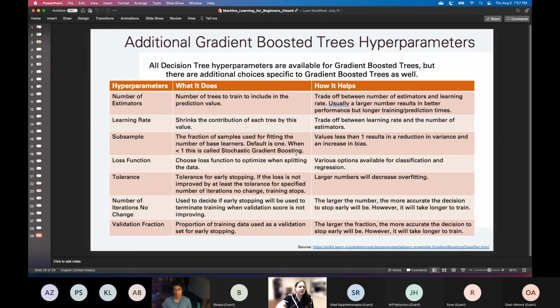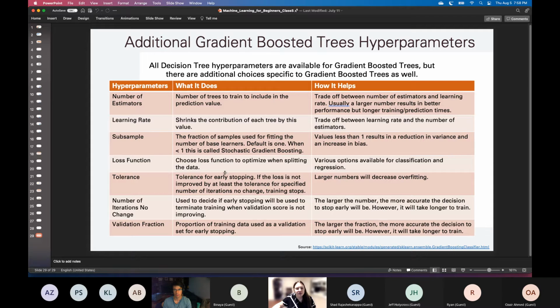So these are going to look mostly pretty similar to what you've seen in the past. Number of estimators we've already talked about. It is available in gradient boosted trees as well. The learning rate we've already talked about. It's how it slows down the training of your model. Subsample is when you take a fraction of your samples or your rows to train your models. Think similar to bagging again. When you do that, and when it's less than 100% of your samples, it's then called stochastic gradient boosting. I find it doesn't work very well. I've never ended up using it in my final model.